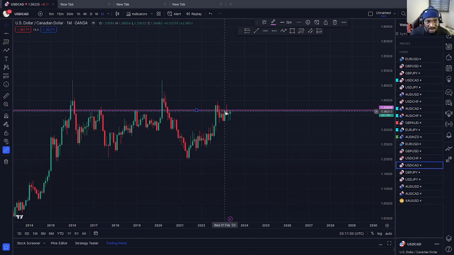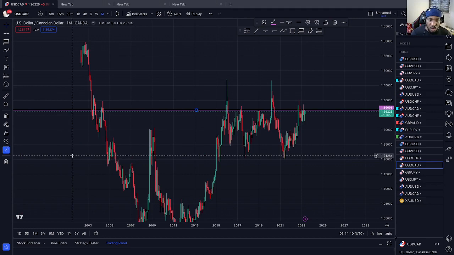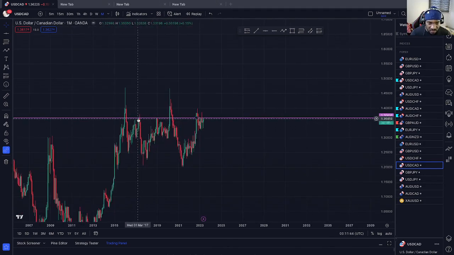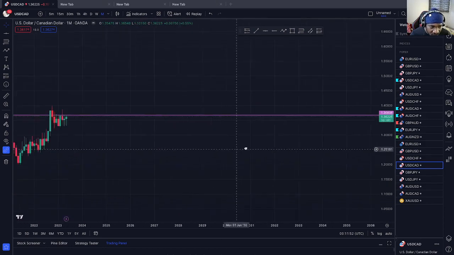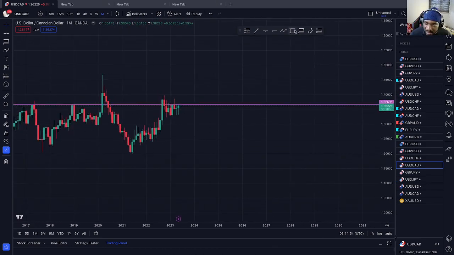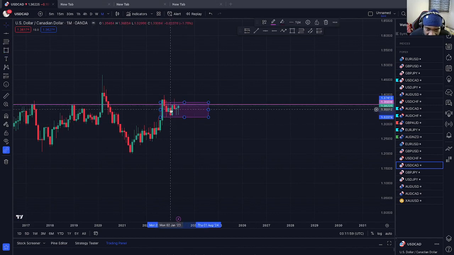In our monthly time frame, you could see that this is a clear level that price has always been failing to break. Why we call it a line of sensitivity is because for the long run, price got to this level, rejected. Price got to this level, rejected. Forget about the false wick here, and price came to this level. You could see that we have a lot of rejection on this level. Now when price got to this level, it rejected, and still price closed even below this level.